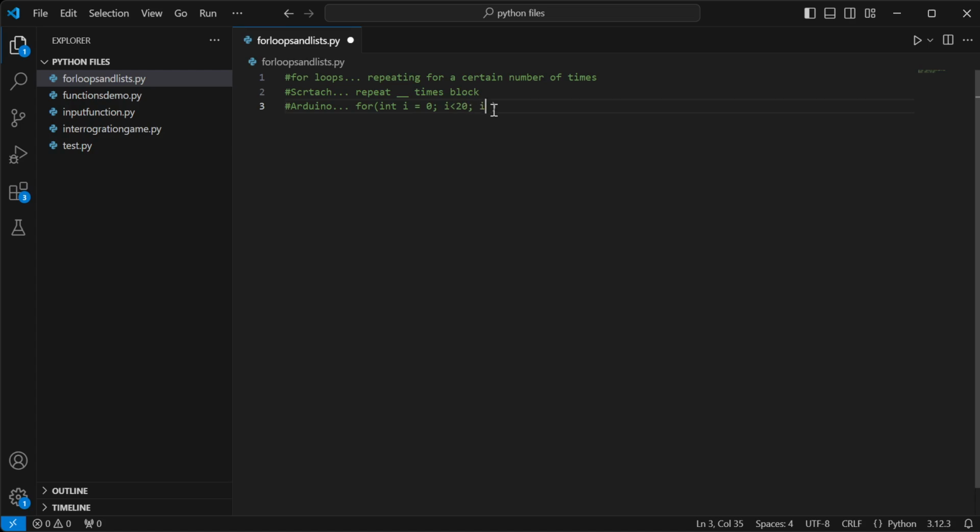We would often say something like i = i + 1. So this loop is going to run starting where i is 0, and it's going to run until i is strictly less than 20. So the last time it's going to run is 19. Overall, that is 20 times. If you count 0 and go all the way to 19, you will count 20 times.